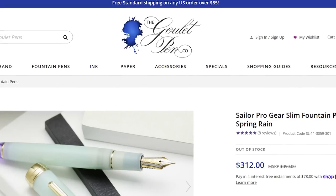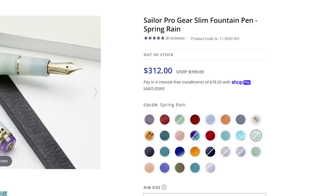All these pens are up on gouletpens.com so you can see more tech specs, details, pictures, and stuff like that, and they'll all be linked up in the video description. But if you're watching this video months or years after it publishes, some pens may have gone away by the time you see this — I'm sorry if that happens. I figure you'll forgive me on a seasonal roundup style video like this.